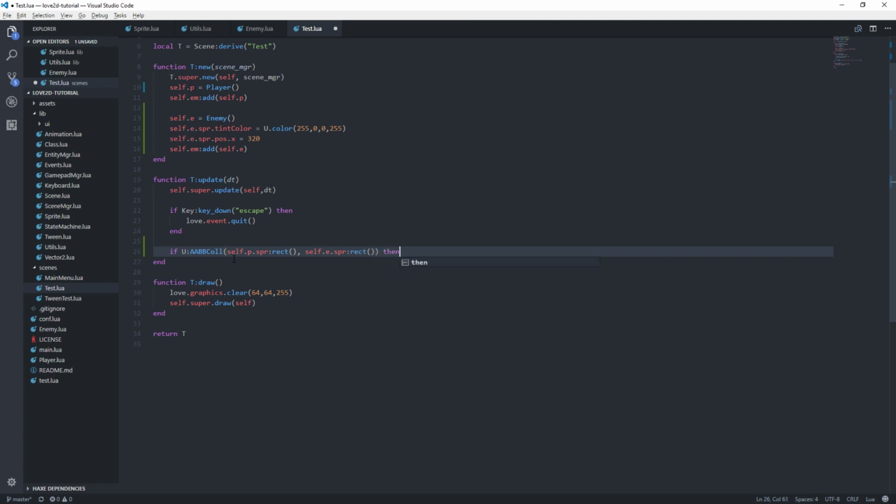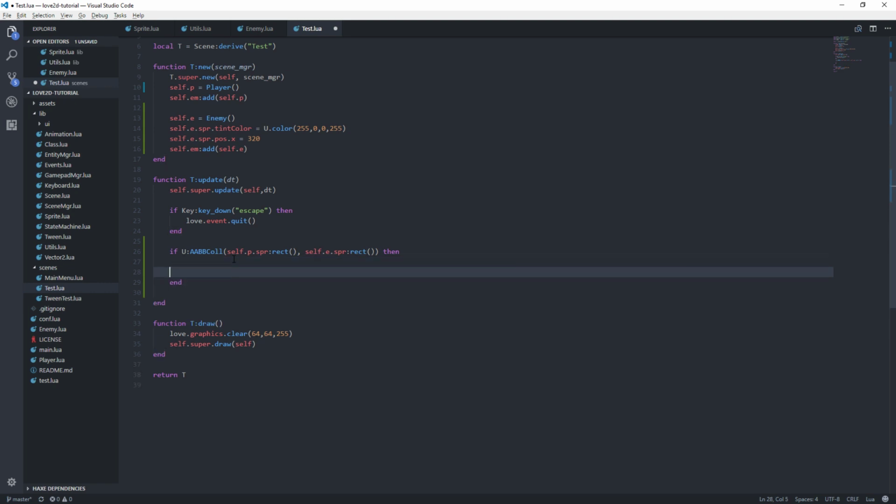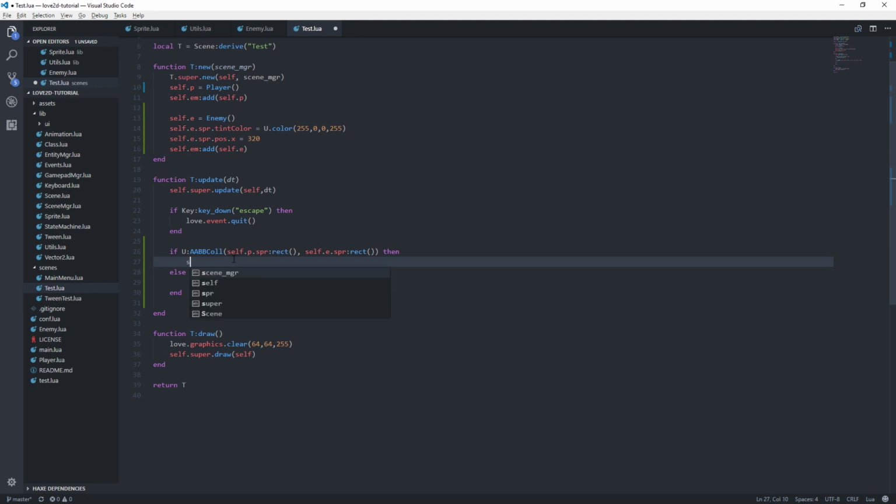So if they are colliding, and we're going to go ahead and pre-populate this. So if they're colliding, I want to set the player's sprite's, I think it was tint, there it is, tint color, to u.color.